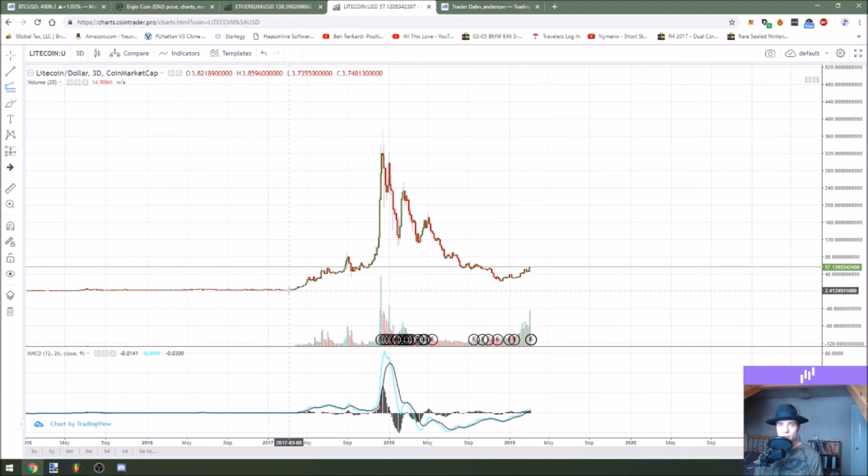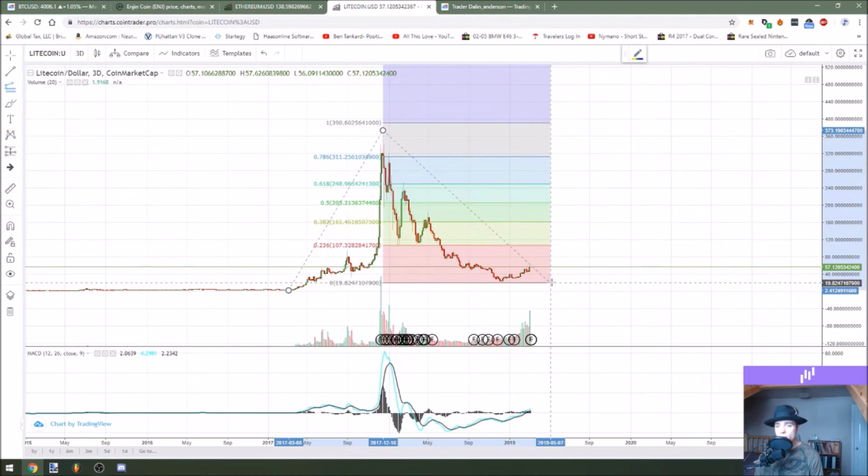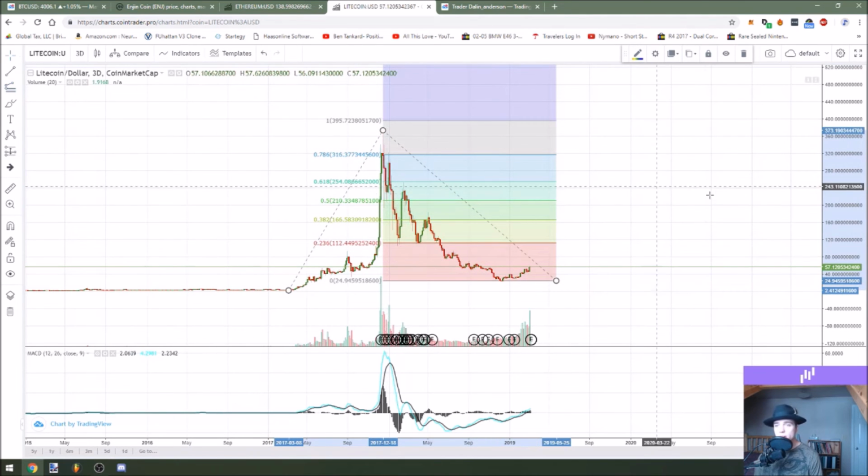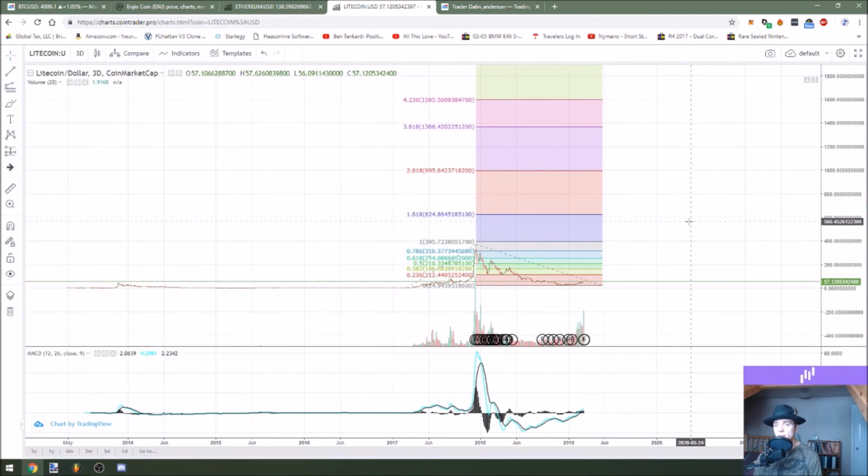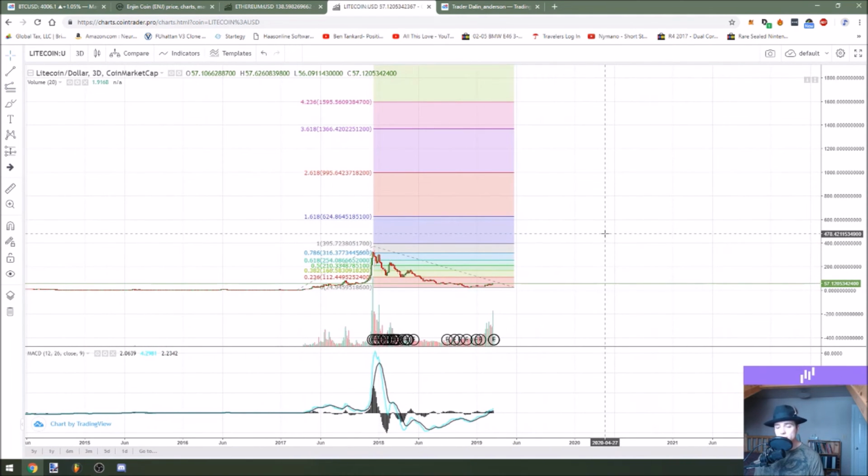And with Litecoin, you would do the exact same thing. So this works on multiple coins. You just go from the bottom all the way down to where the market cycle reverses, and this would be your targets for the next market cycle, in these Fibonacci extension zones. So that's what I use for the big picture.